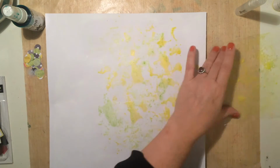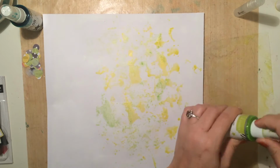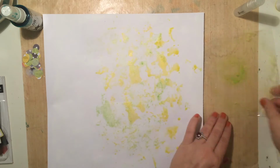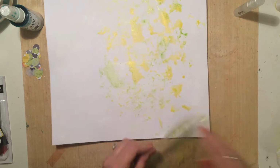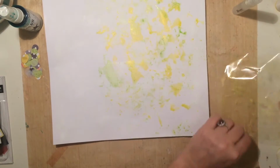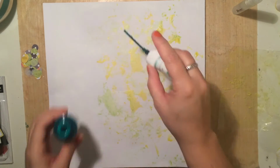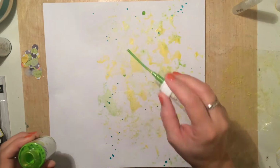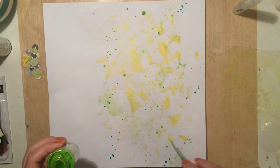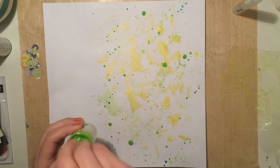And then finally, I'm going to do some splatters of the Heidi Swapp Color Shine Mint Green, which is just a darker color. I wanted a darker color on there, and a lot of times my go-to would be black. I just decided that's not what I wanted this time, so I'm adding some splatters of this darker green. Then I add some more splatters of both the citron and the butter yellow. And that's it. That's what I do to make my messy backgrounds.